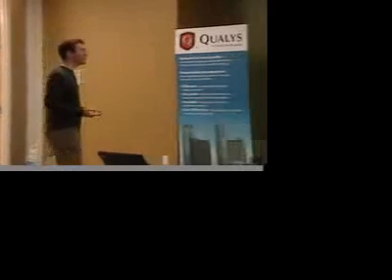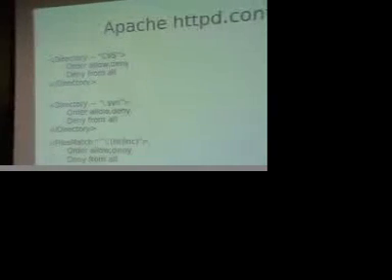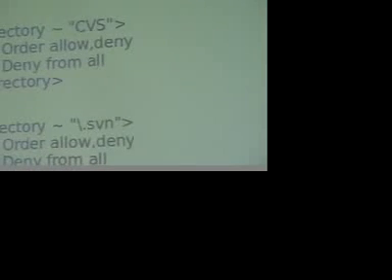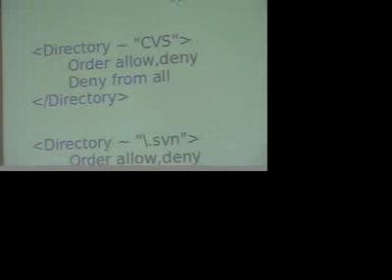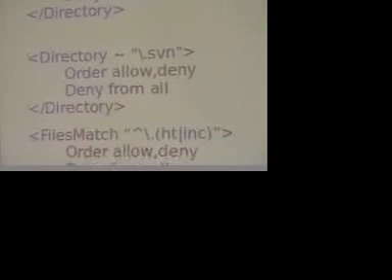A couple of other things you can do is control Apache to block access to certain potentially sensitive files. For example, in a production environment, the reality is that production and development are often intermingled, and there's a little bit of confusion about which web servers should be in development and should never go on the internet, and which ones actually go on the internet. You can do things to protect CVS directories, subversion directories, those types of things. Remember, however, this only protects at the Apache layer.